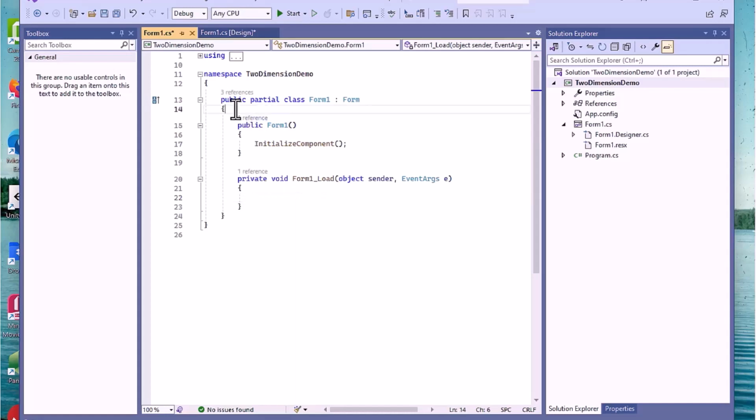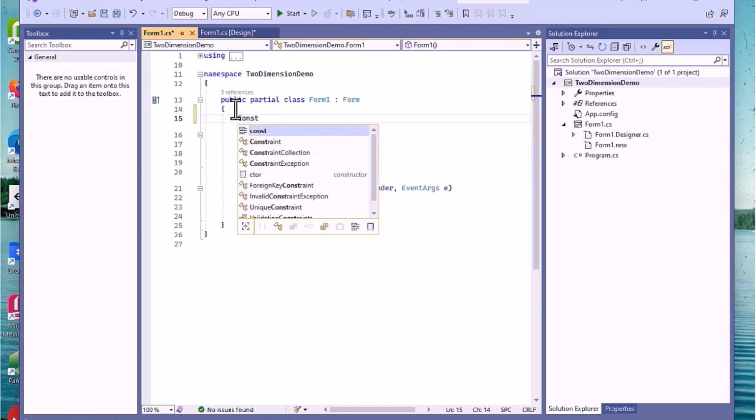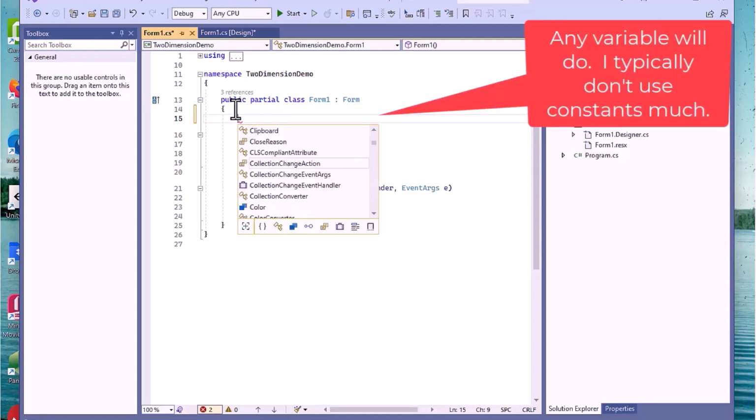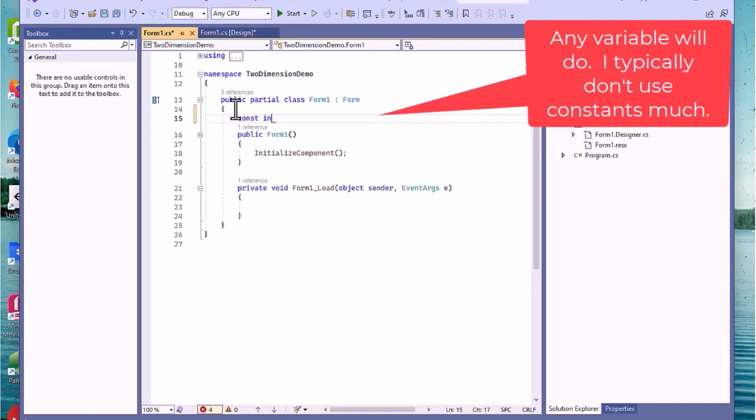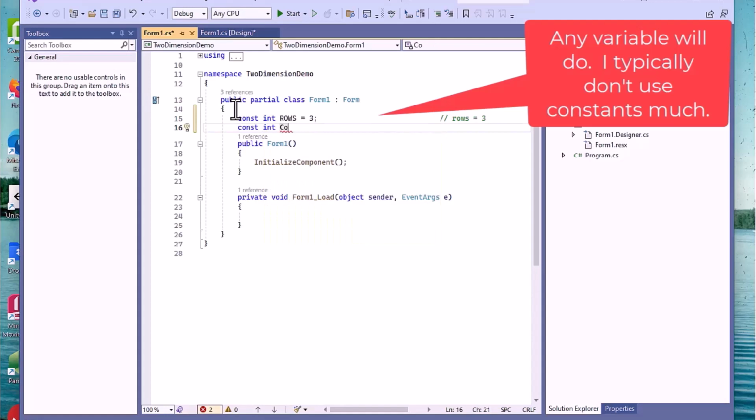So let's go up in our global area and set up our constants. We'll use constants here. Const int rows equals 3, just like the example showed us. Const int cols equals 4.